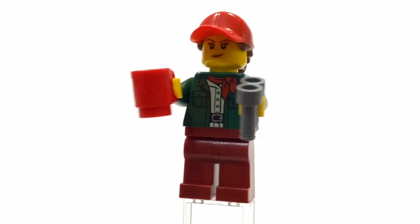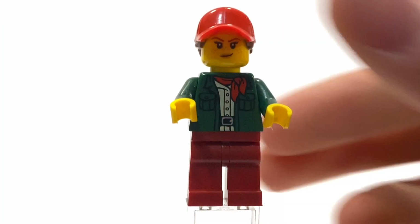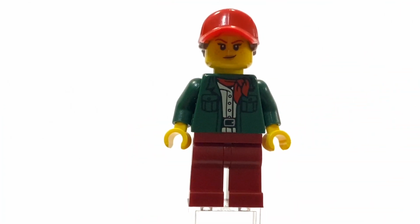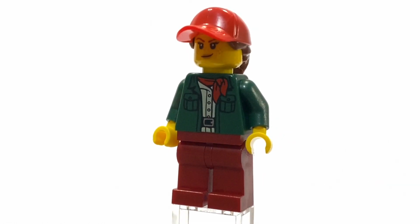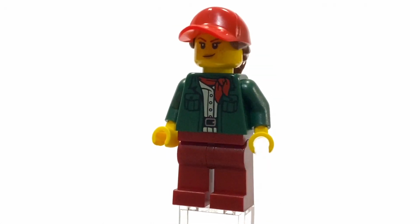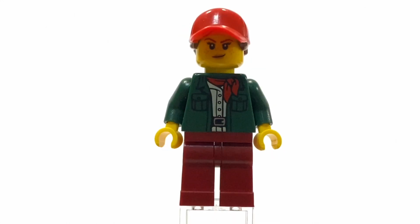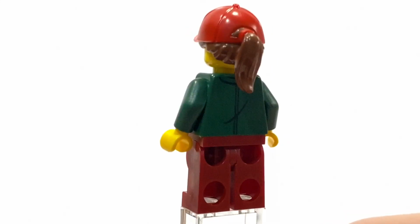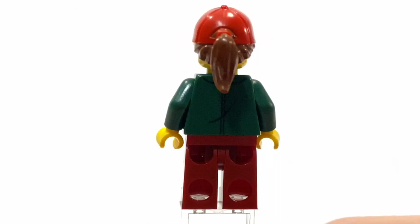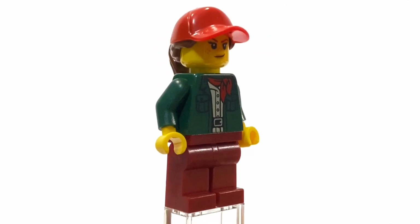The first minifigure here is going to be this female. She comes with a cup and some binoculars. We're going to take those off for this minifigure review. You can see that she has a very nice dark green torso with the red bandana and the white shirt underneath. You can see the details for the pockets on the front of the jacket, and you can also see the black belt that she has underneath. She has a pair of red pants that match the dark red handkerchief, and then there are some details on the back.